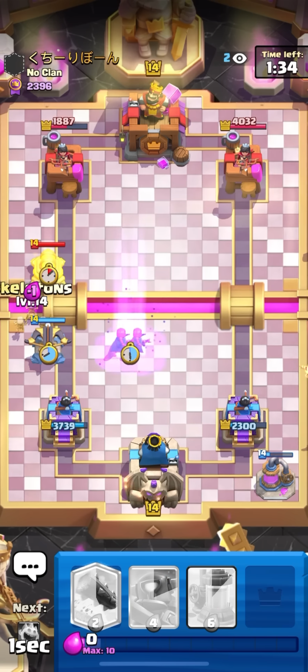Gonna Mini Pekka. Just gonna Archers. Come on, take it out. Take one more out. No. Okay, log. Skellies on the side. Okay, I'm gonna Ice Spray on the side right now, and then gonna Mini Pekka here. No, it didn't freeze it. Oh my god. Wait, am I choking? I feel like I might be choking. That's a lot of damage on my tower.